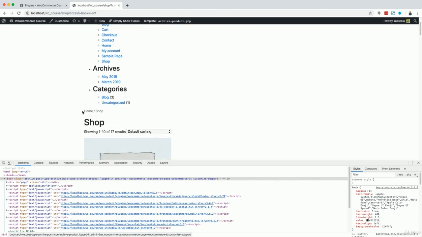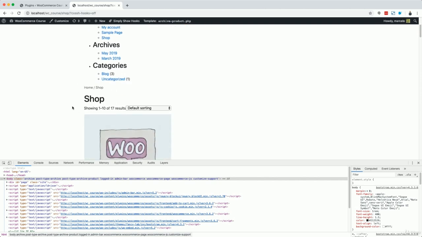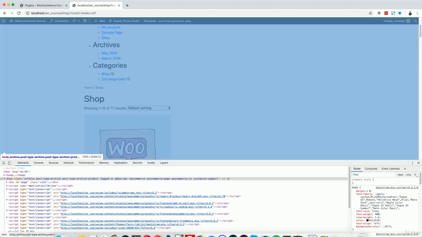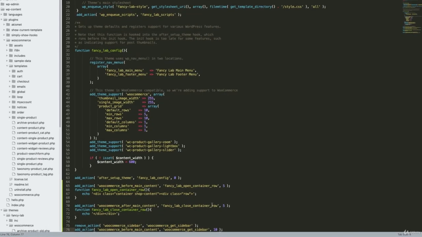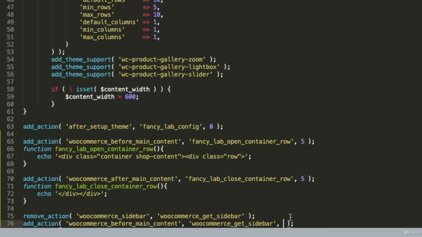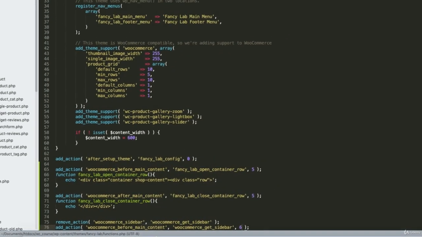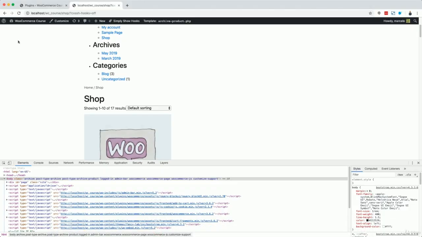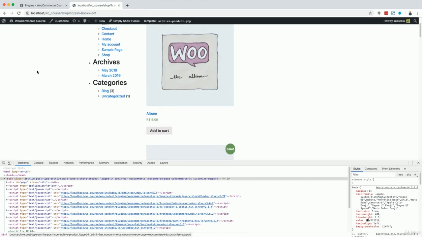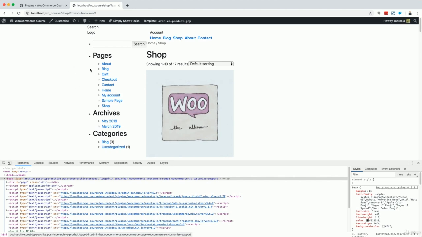It hasn't worked yet because it should be here. Let's try 6. Because in priority number 5, we already have the container and the row. Excellent, at last.